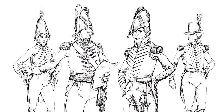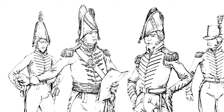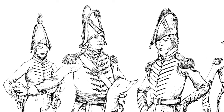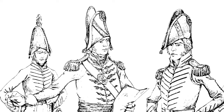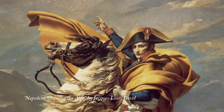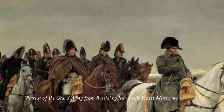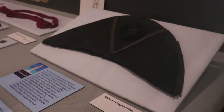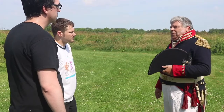Another type of hat in fashion in the early 19th century was the bicorn. This hat, unlike the 3 points of the tricorn, has, as you might imagine, 2 points. It was a common headdress for military officers. Popularized by the French and the Emperor Napoleon Bonaparte, these hats are commonly referred to by their French term, chapeau bras, which literally translates to an underarm hat. As the headgear of officers and gentlemen, they were designed to be folded flat and carried under the arm when not being worn.